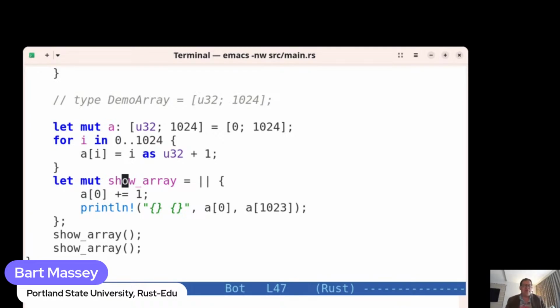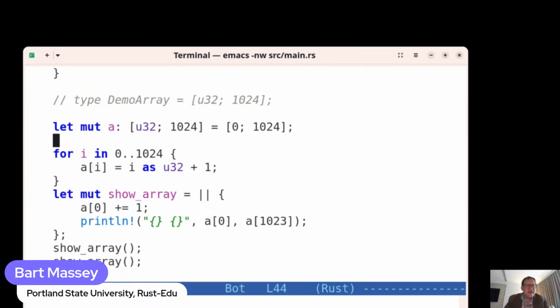For example, we can actually replace this for loop with core array from fun.